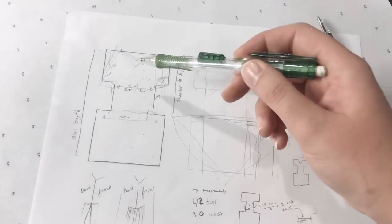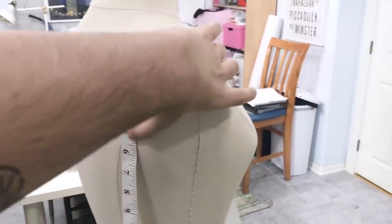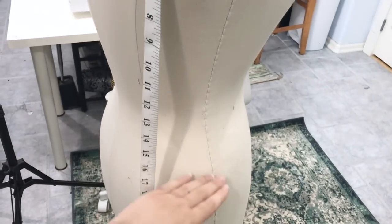Here for us today is my burnout velvet, which is sitting just there. So I'm going to go ahead and make this pattern, and I'll talk you through mine. I'm going to go ahead and draw it out. Over here on a mannequin, I'll show you and talk a little bit about the measurement from the top of your shoulder to where you want the drop waist on your dress.